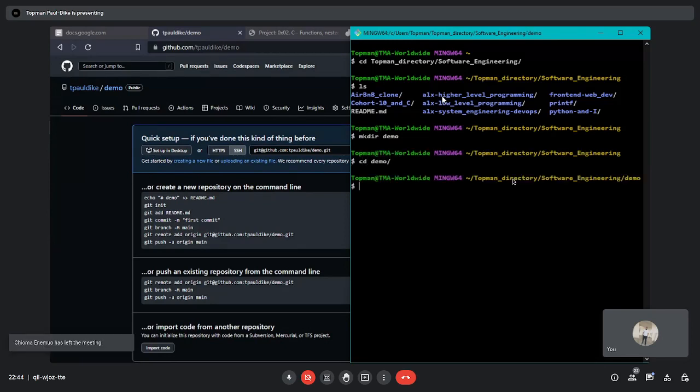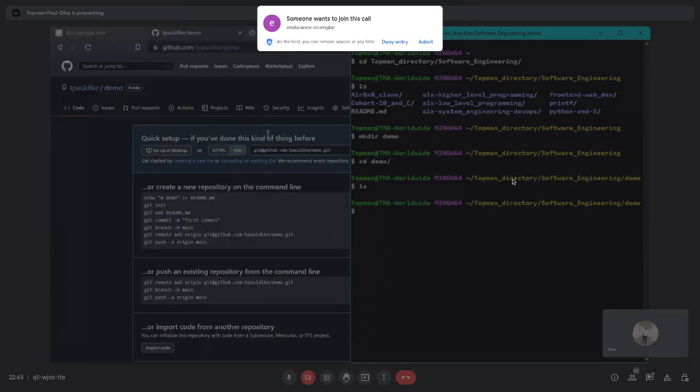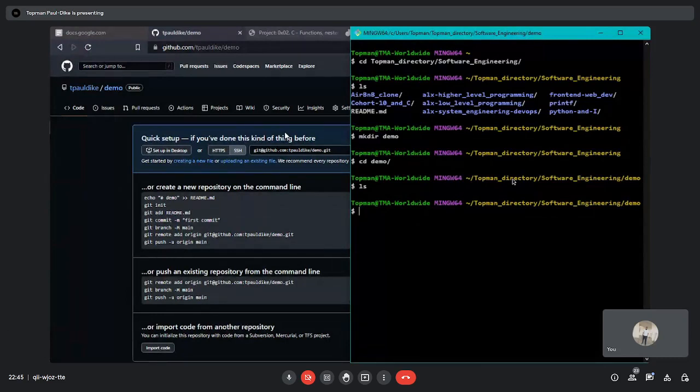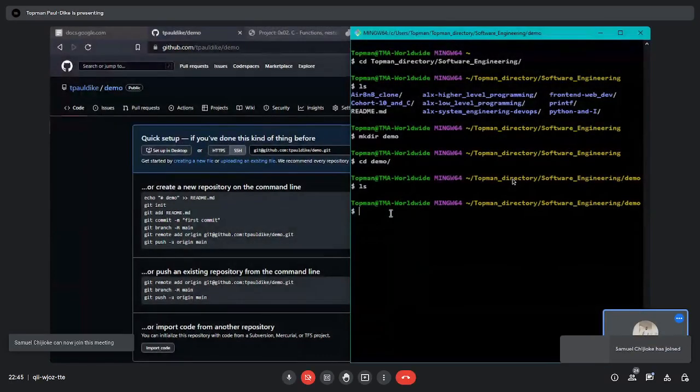Now, what makes this directory a repository is the fact that it becomes connected to the one online here. Let's liken this to uploading photos on Facebook. We are uploading our code to the cloud, and having a copy in our local to have it saved there. I have just created a directory that's still an ordinary directory, but I'm going to turn it into a repository.